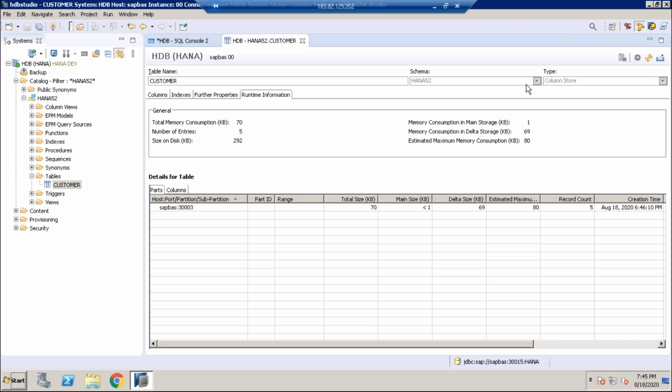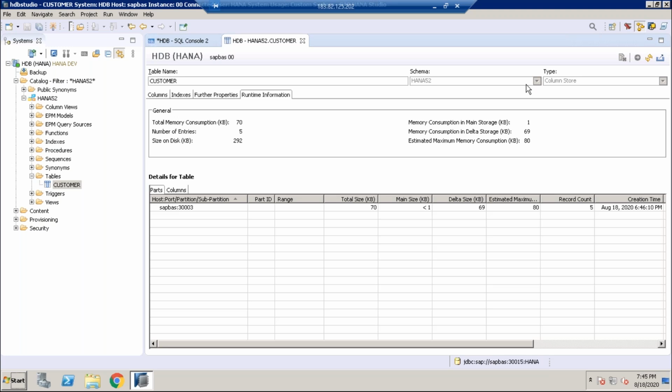Is it clear? Is it making sense now? Whenever we write data into a column table, we always write the data into a Delta storage location, which happens to be a row store. That's the reason why write operation is quick in a table. There is a concept of delta merge, which will move the data from the delta storage location to the main storage location. If you wait for 3 to 6 hours, it will be done because delta merge is an automated concept. You don't need to do it manually. If you wait for 3 hours or 6 hours, it will be automatically done, guys. So not an issue.